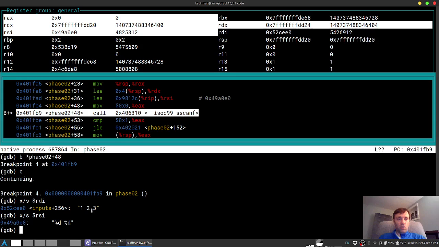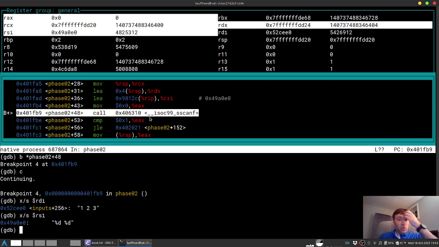Now, where they read to is probably going to pertain to additional arguments, because in a scanf style function, you say where to read from, and in this case it'll be from a string, what to read, in this case 2 integers, and where to put what's read. And you can see the next couple of arguments that are set up, RCX and RDX, are stack locations. The stack pointer is copied into RCX, so that must be where the first thing being read is going to be located. And then 4 bytes off of the stack pointer is getting loaded into RDX. And so that'll be where this second thing is.